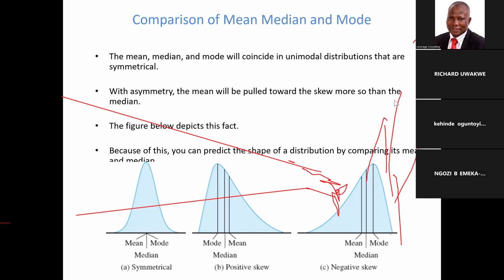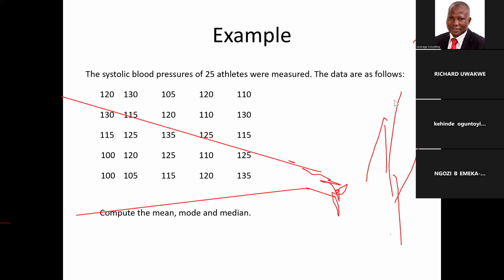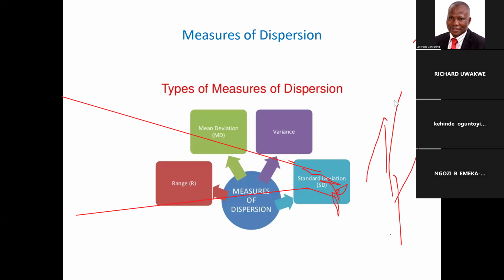So can you see now? This is the shape of the graph. The first one is bilaterally symmetrical, so it's perfectly normally distributed. Then the second one is skewed to the right. It's positively skewed because there's an extreme outlier, an extremely large value in the data. That's why the third one is negatively skewed to the left. There's an extremely low value. So now, this is the example for class.